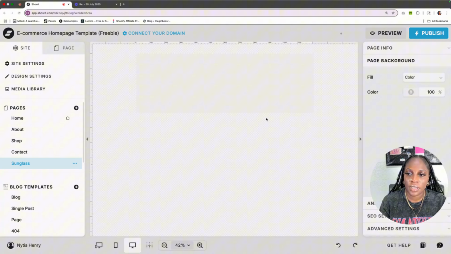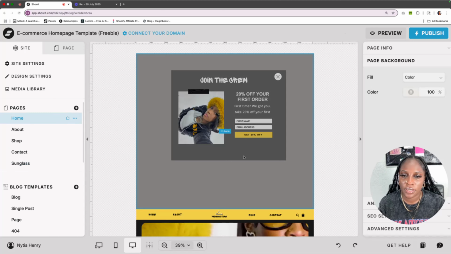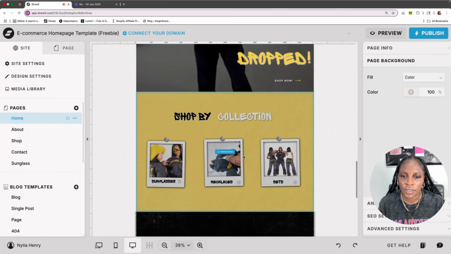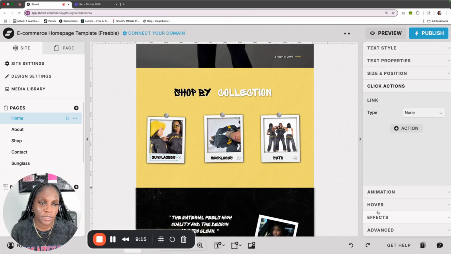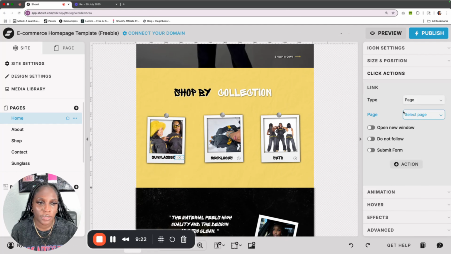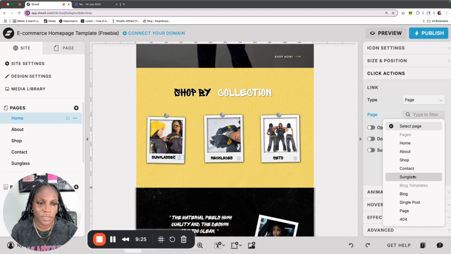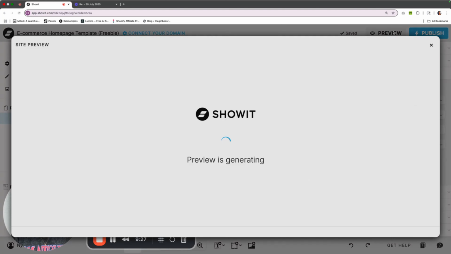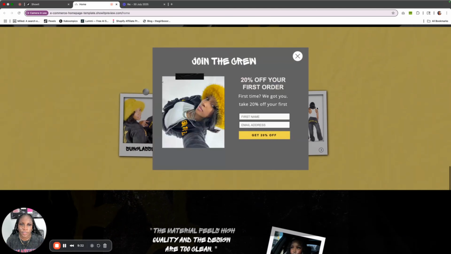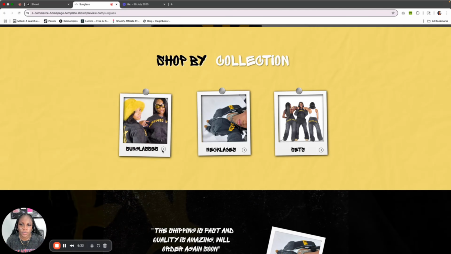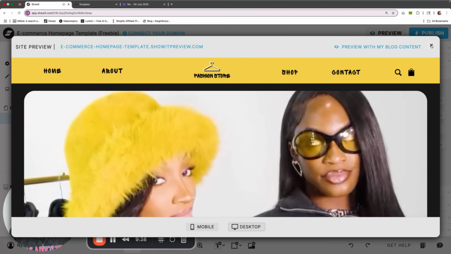Sunglass collection, and then this, you do quick action and want it to go to a page, and the page is sunglass. Also this. So now once you preview it, this goes to the sunglass page, but there's nothing there because you didn't put anything on it.